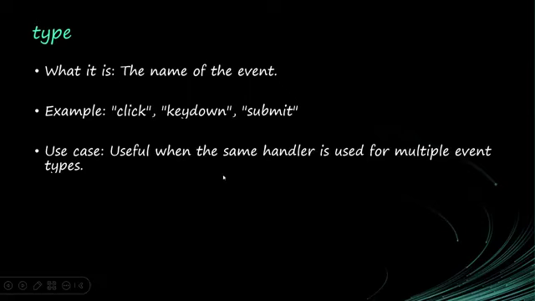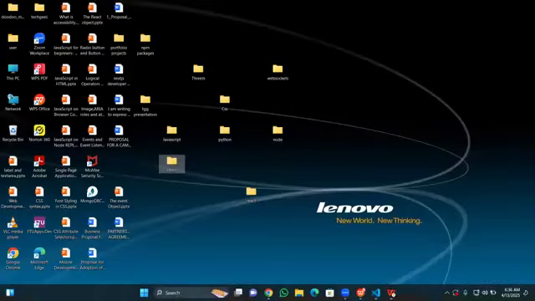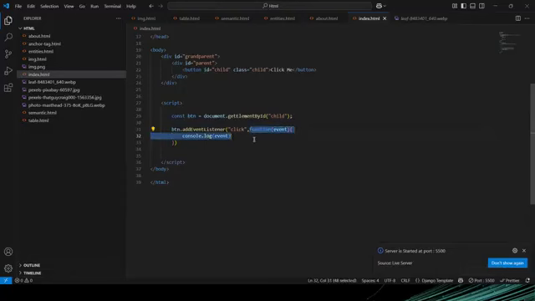Let me explain this to you now. This is very, very useful when you're using the same event handler. You can use one function to handle multiple events. So let me show you. I'll go back to this. Instead of doing this here, I'm going to take this function out, and I will create this function here.